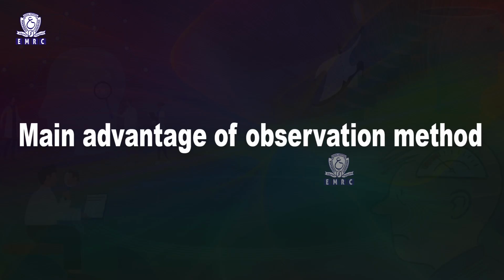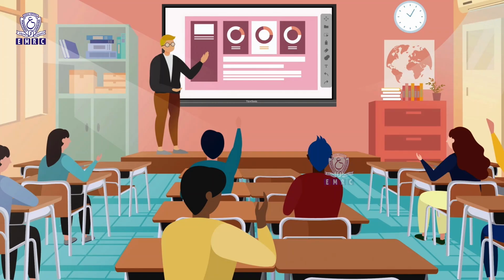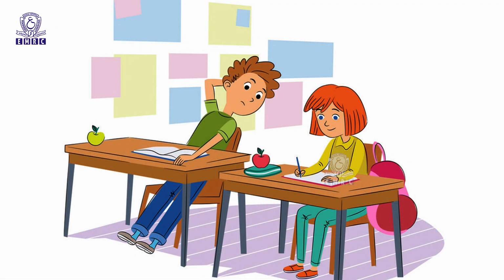The main advantage of the observation method is, firstly, being a record of actual behavior of the child, it is more reliable and objective than the introspection method. Then it is an excellent source of information about what actually happens in a classroom. Then the next advantage is it is a study of an individual in a natural situation and is therefore more useful than the restricted study in a test situation.